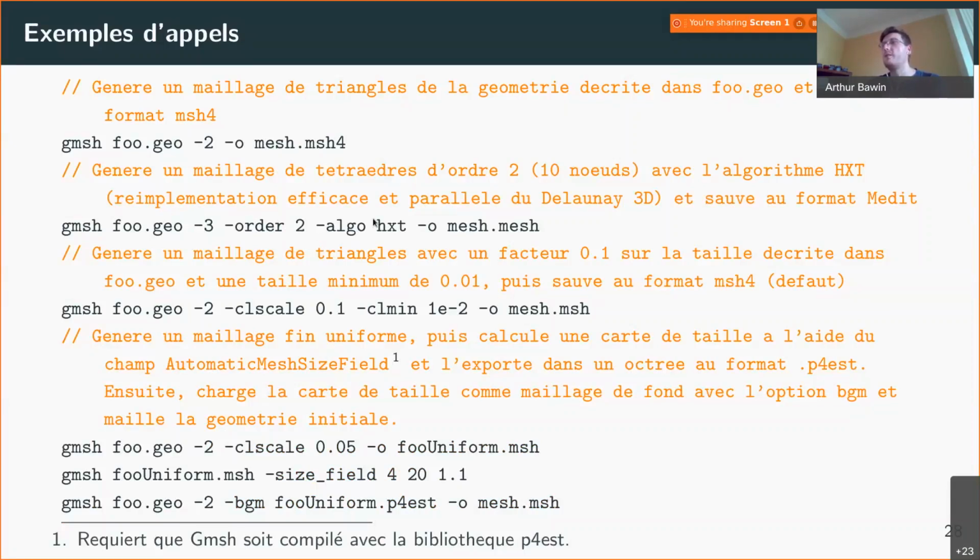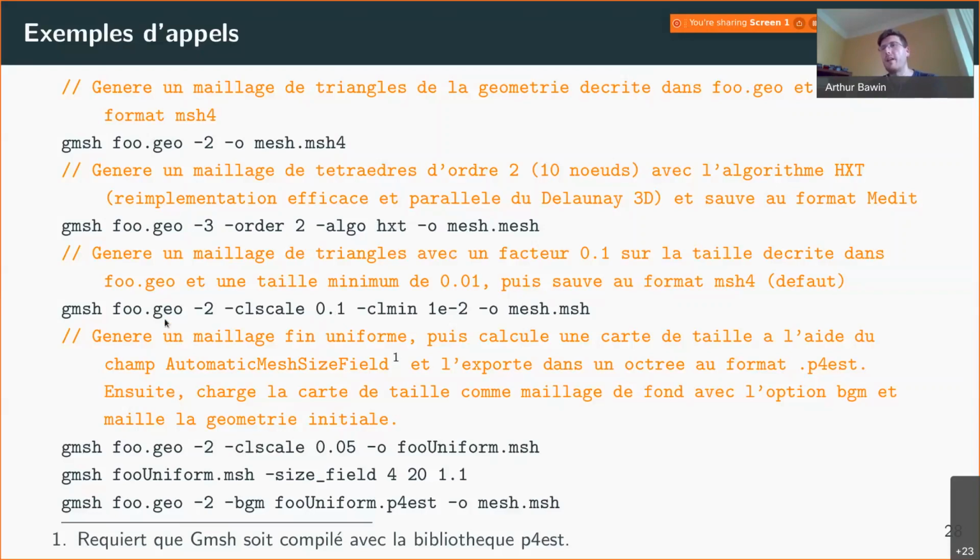You can choose the very fast HXT algorithm, and you can save it in mesh.mesh. And for example, you can mesh our geo file in 2D, multiply the whole size by 0.1 and set a minimum size to 0.001, sorry.